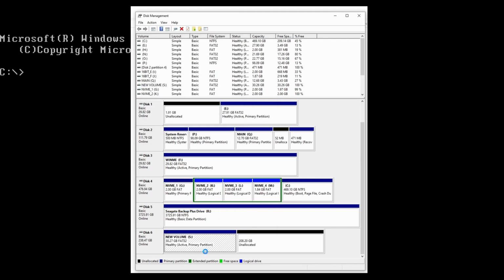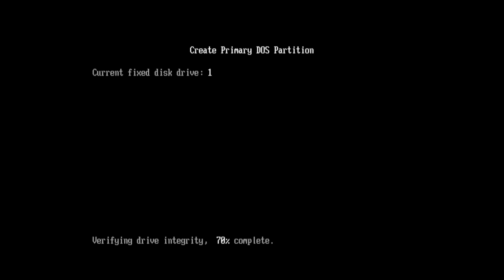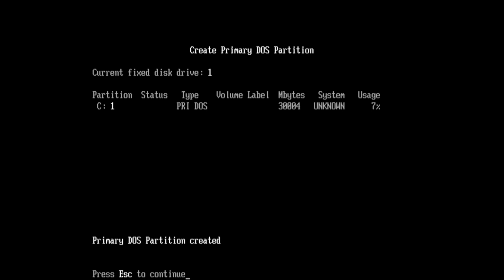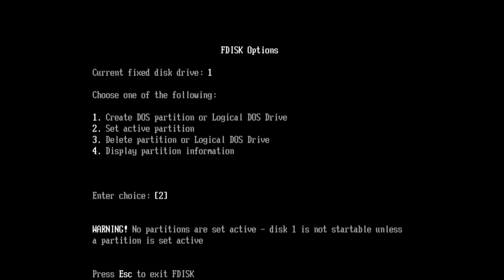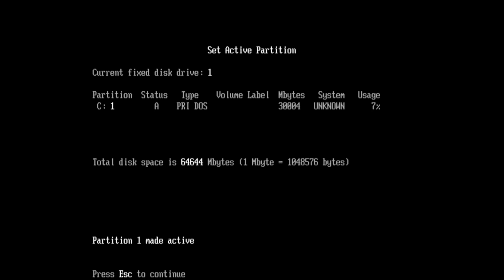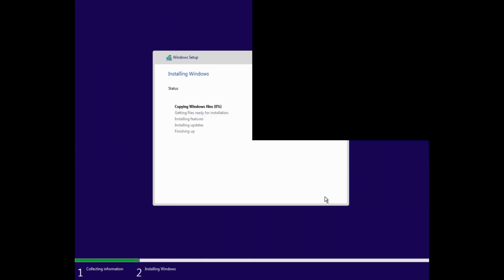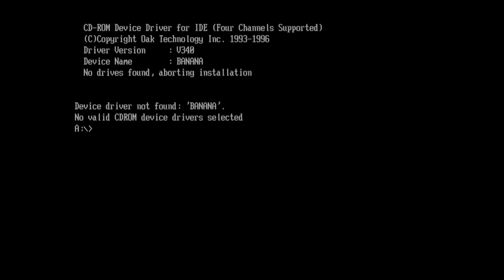Now let's create a primary DOS partition, not bigger than 32 GB. Let's say 29,999 megabytes. Once it's created, this partition must be set as active, using menu entry number 2. Fdisk will display a warning if we forget to make it active. If we use a bigger drive, fdisk will get confused about the drive's total capacity. Don't worry, we can still create a perfect valid partition at the beginning of the drive. In our case, the remaining capacity will be handled by Windows 11. Since we changed our drive configuration, we have to restart to make further changes.